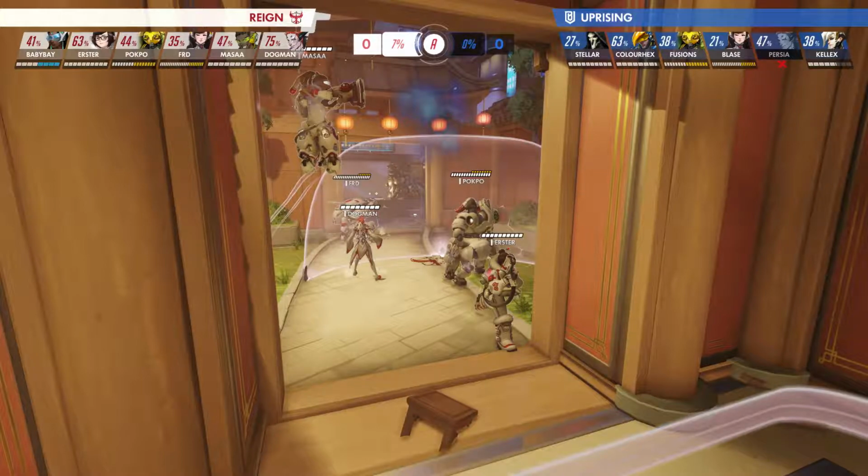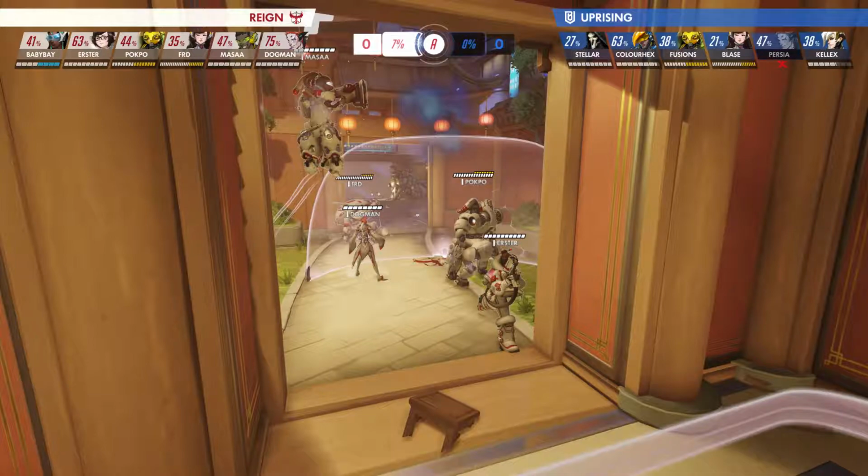Whom should I spectate? I think I'm gonna spectate Persia, who's playing the Moira right now, and obviously he's dead. Let's wait for him to respawn. But nobody has the ultimate yet. So right now Persia's role is quite important since he can actually bypass Pokpo's shield with his biotic orb. And even though FRD can eat it, which is a bit of a threat, we need to see how Persia is able to manage that cooldown such that he can get value out of it, and also not get it eaten by the D.Va. So let's spectate Persia on this one.